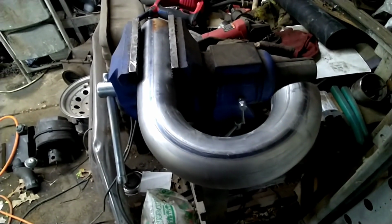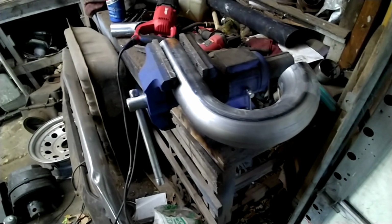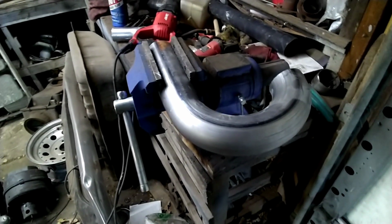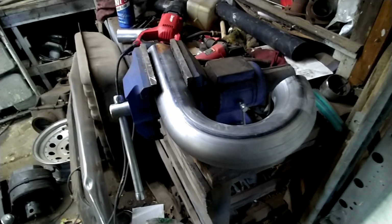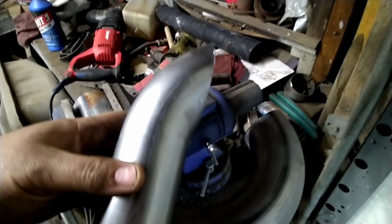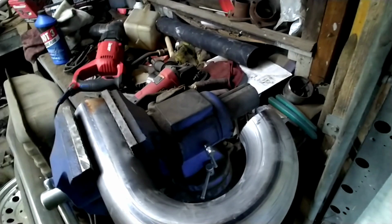Now before I get down there and start mocking up the X-Pipe and trying to hang the mufflers, what I'm going to go ahead and do is we're going to dump this exhaust right at the rear end. So I'm going to go ahead and cut these turn downs. I've already got one cut. This is usually how I like to cut mine. I just dump them straight down to the ground.